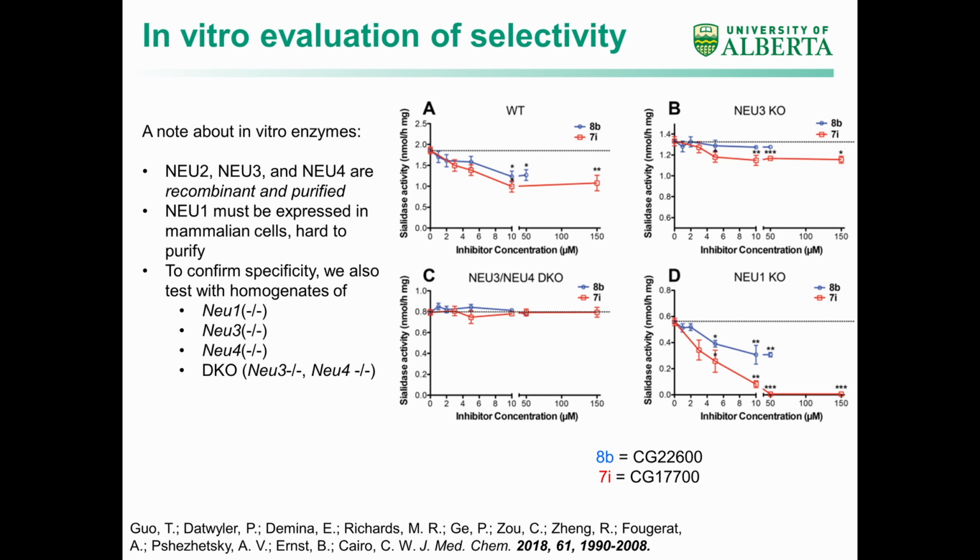And you can see here with the NEU3 knockout that the red compound is targeting NEU3 better than the blue compound, and then here with the NEU1 knockout, where you've gotten rid of most of this excess neuraminidase activity, now you can inhibit almost all of it with the NEU3-4 selective compound, and the NEU3 selective compound isn't quite there. Okay? But these tools basically allow us to figure out what is the selectivity, what's the specificity, and without these, we would be lost, right? So we need these assays.